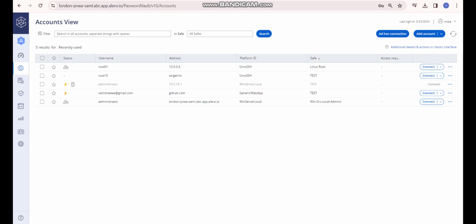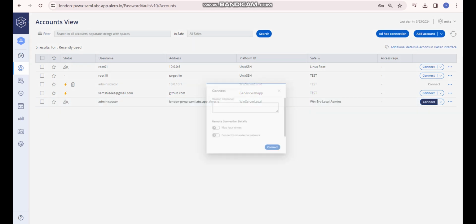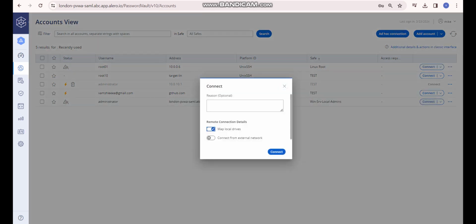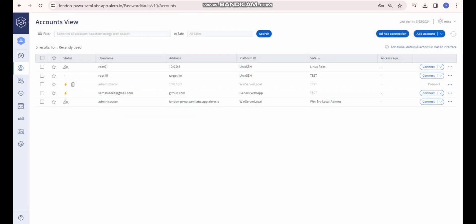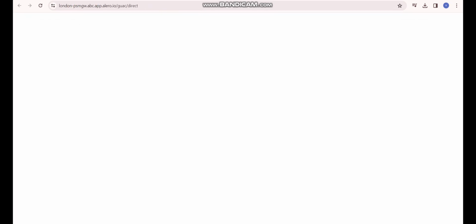So let me connect to our CPM machine and place that file in the bin folder. I have already placed it. Let me show you.